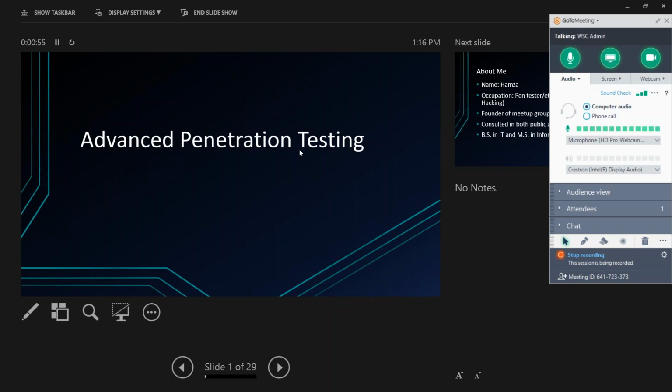All right, so welcome everybody. Today's workshop will be on penetration testing, and this is intended to be an advanced course in the sense that we're going to cover some more advanced topics than we would in a basic penetration testing. This isn't going to involve just running canned exploits where you just run it and you get a root or an administrative shell. You're going to have to do a little bit more work, and we'll go over that.